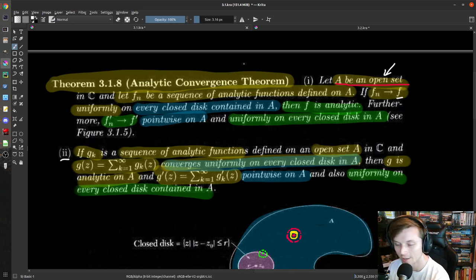Cauchy's theorem and using it along with some of these nice results about uniform convergence and saying, hey, uniform convergence preserves analyticity, at least locally, at least in closed disks, right? It brings pointwise convergence all over and uniform convergence for derivatives as well. So if you have uniform convergence of analytic functions, you get analyticity on closed disks, and you get uniform convergence of derivatives on closed disks as well. Okay, kind of cool, kind of nice.